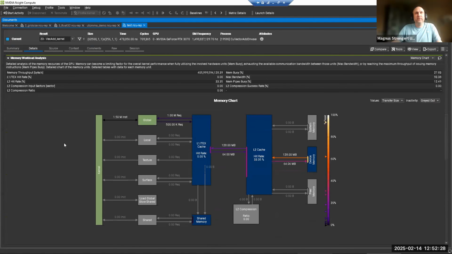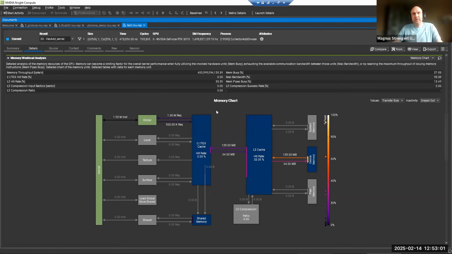Memory workload analysis, if we look at this, is a memory chart that shows the hierarchy of this specific hardware. We see later they differ between architectures. The gray blocks basically just mean these units were not used for this specific kernel. And you can nicely follow here: on the left side is our kernel. We made a certain amount of global memory loads and stores. You can see that we have actually double the amount of loads and stores, which fits for a vector add. We load 2 vectors, we write 1. It goes through the cache.